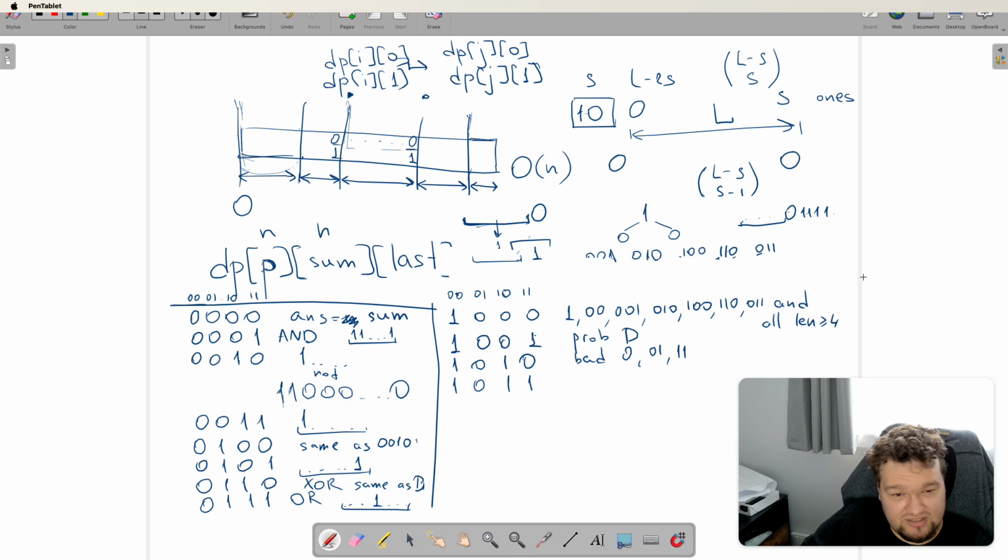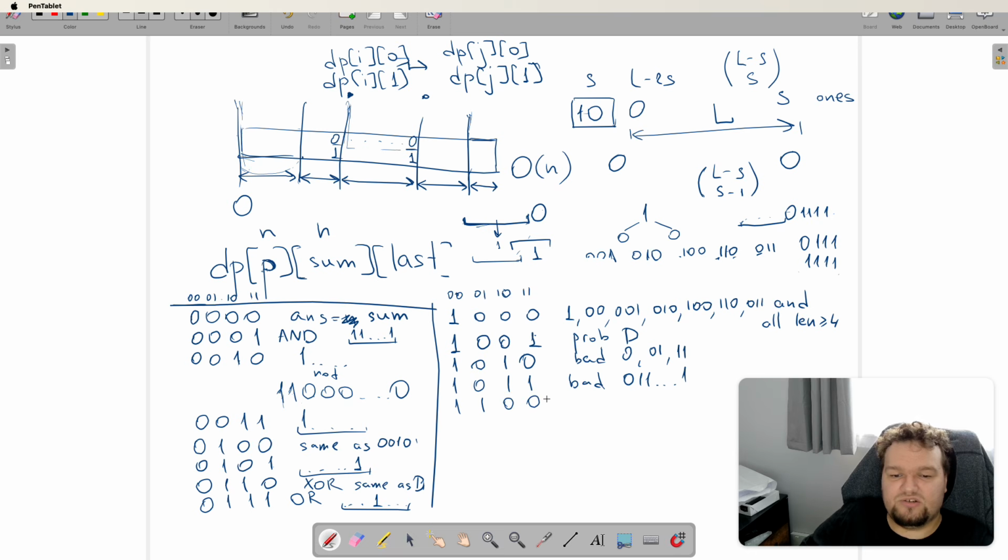So the only two cases where I might be bad is 0 and then all ones, and just all ones. Just all ones is good because it will stay all ones, and 0 and all ones is bad. Right? It will always stay like this. So bad is 0 and then all ones, and that's it. All others are good.